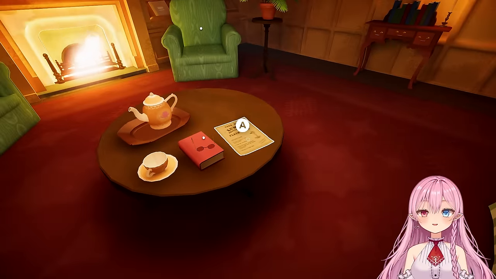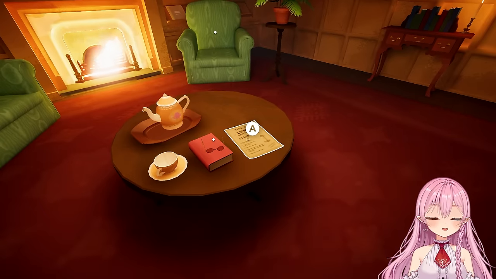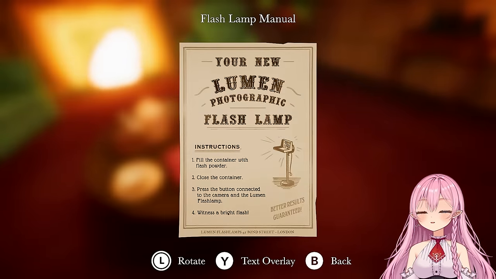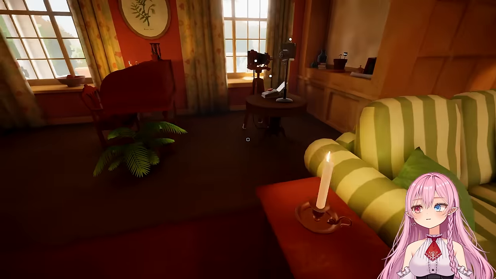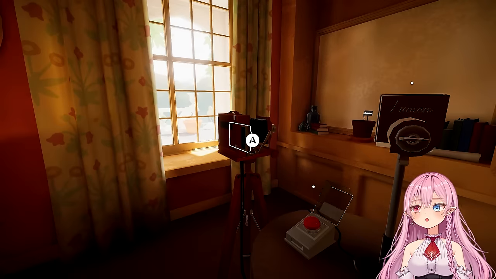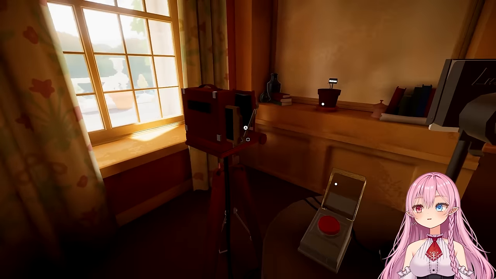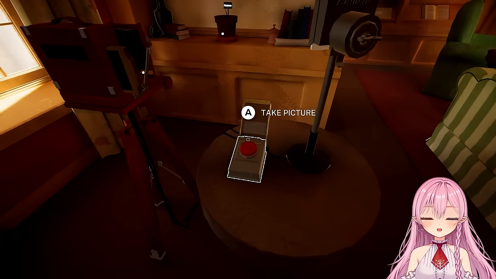Almost ready. This is the first time I'm using this kind of camera, so I'm excited as well. Press the button connected to the camera and the lumen flash lamp. Witness a bright flash. All right. Wait, should I use this? Oh, this is the photo, right? It's going to appear in here. So all I have to do is just press this one, I think.